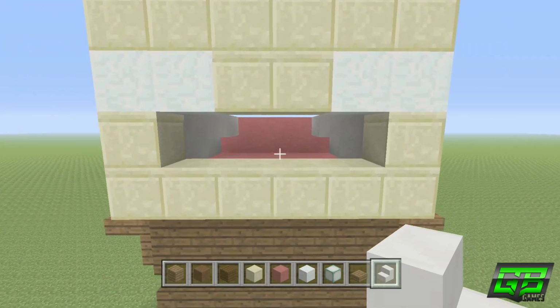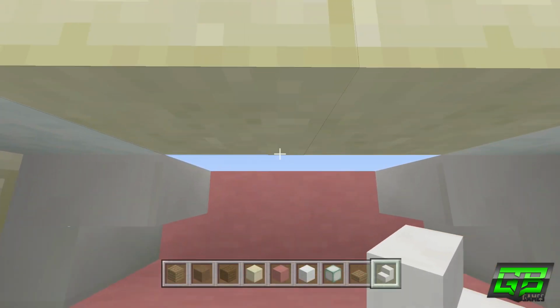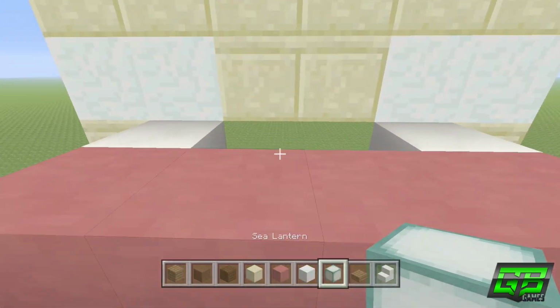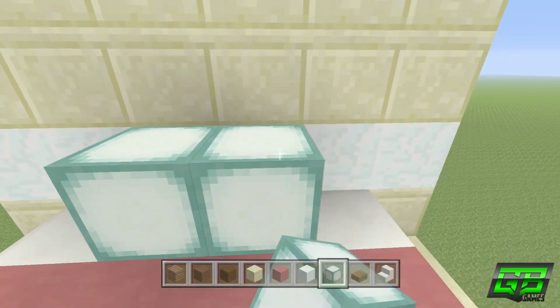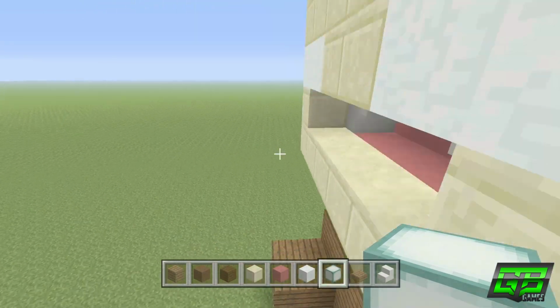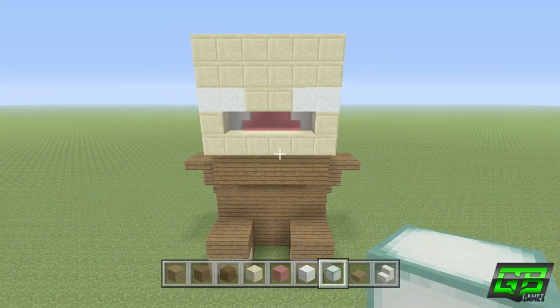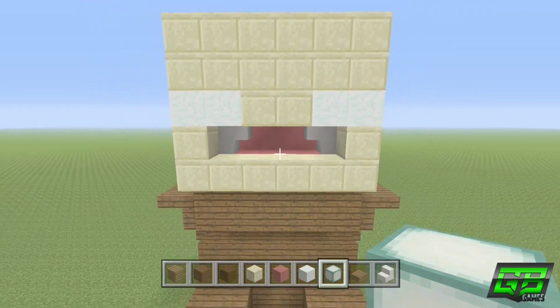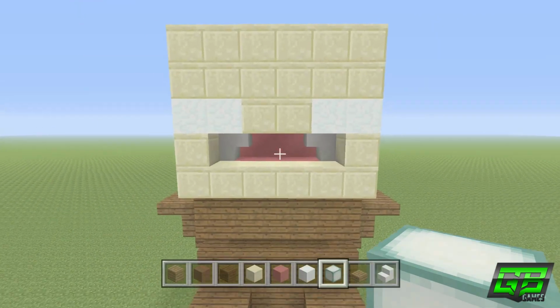As you can see, that will give you something that looks a bit more like a mouth, but there'll be a 2-block gap here. What we're going to do for that is come around to the rear side and simply on top by these 2 smooth sandstone, we're going to place 2 sea lanterns. Now, you may be asking why sea lanterns. It just makes it so a bit more light comes out of his mouth and gives an extra light source for his mouth. So that is the mouth.